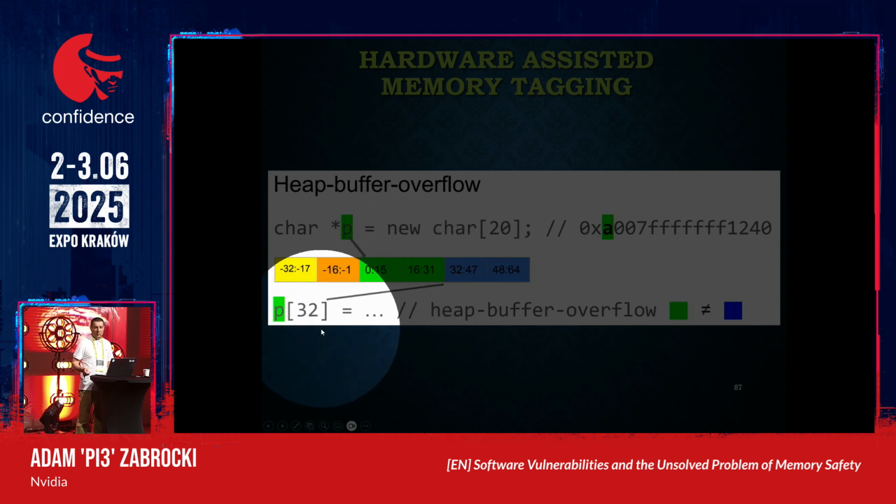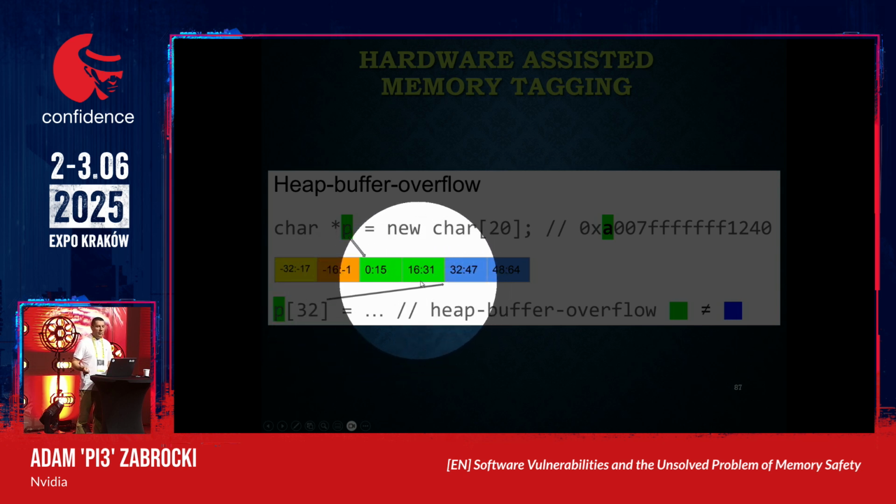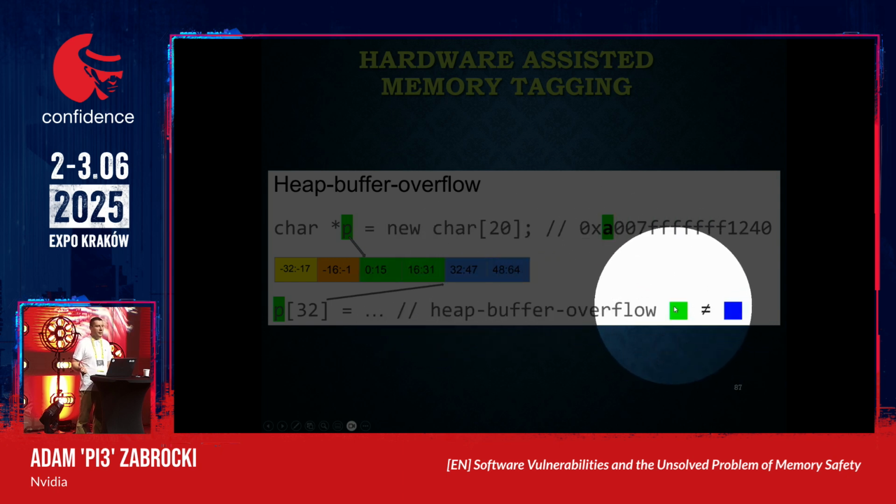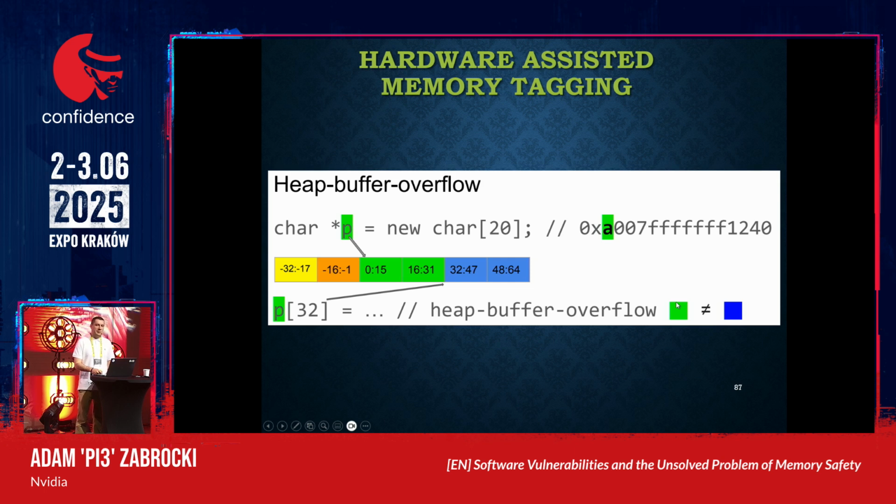Now, if you do an out-of-bounds access, for example p[32], we start to cross the boundary of our memory-aligned block and touch a memory block with a different color. The CPU will check what the tag is, what the color is. Oh, green and blue are different, yes? So the CPU will raise an exception. The actual corruption will never happen, because the access is caught at the time of trying to do the out-of-bounds access. We did not do the corruption yet, and the CPU raises the exception, so we catch it before the corruption. It's a pre-corruption mitigation.